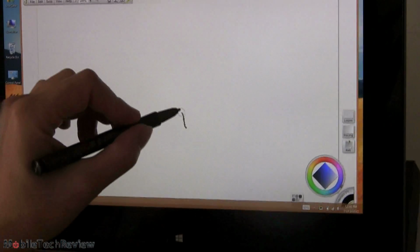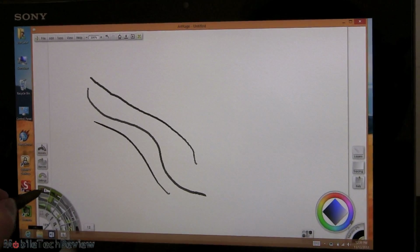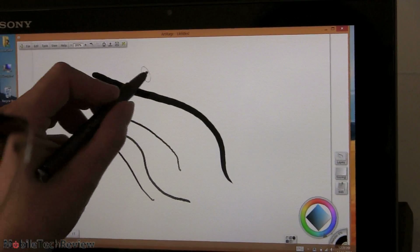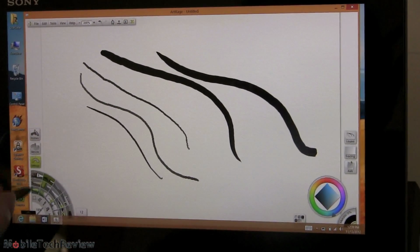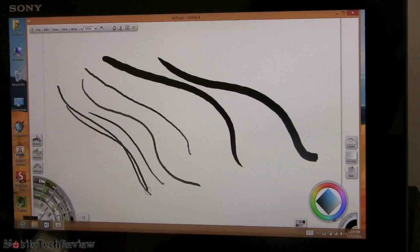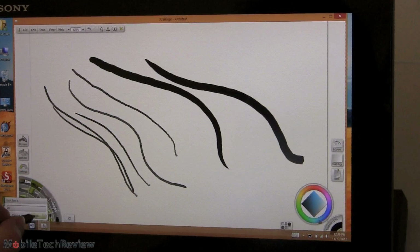So we're just going to see how it tracks. Right now we're using an oil brush. Let's switch to a flat brush and change our color a little bit and do that. Some pretty nice stroking there when you've got some of the fatter brushes going. If you've got this little brush here, I've got that set really small right now, then you can see not the smoothest looking tracking right there, not as pretty as we would like. But then I'm using the tool where normally they don't expect you to go for something that small.